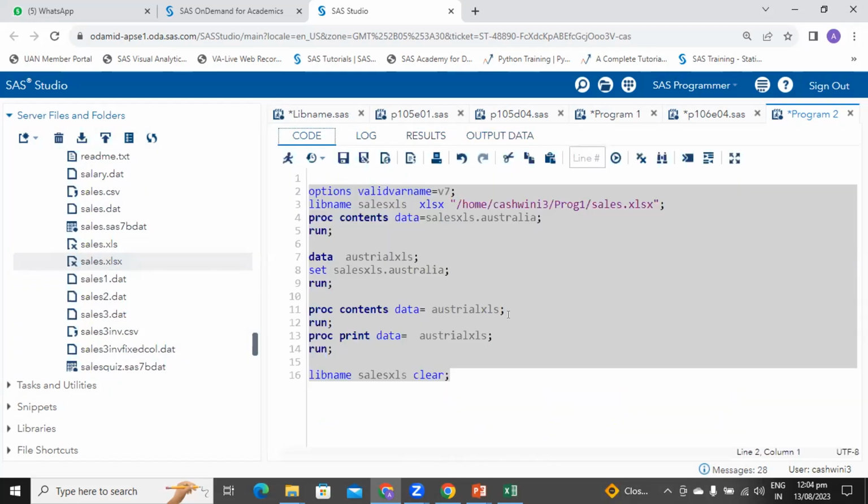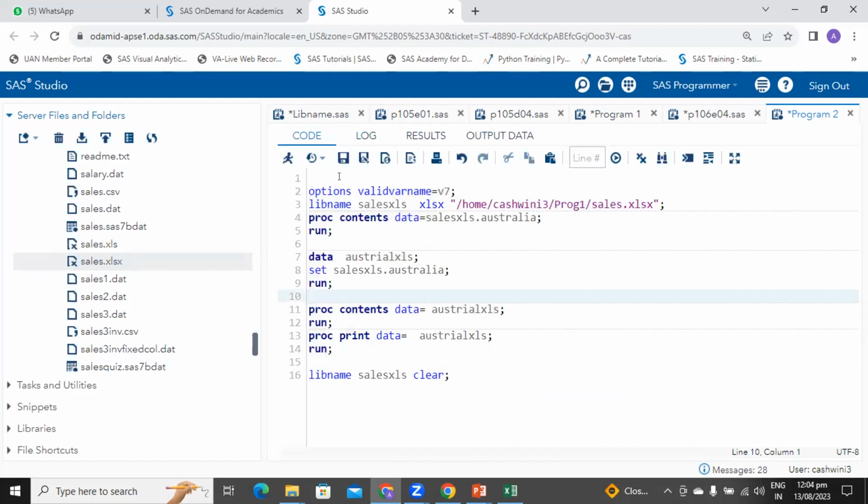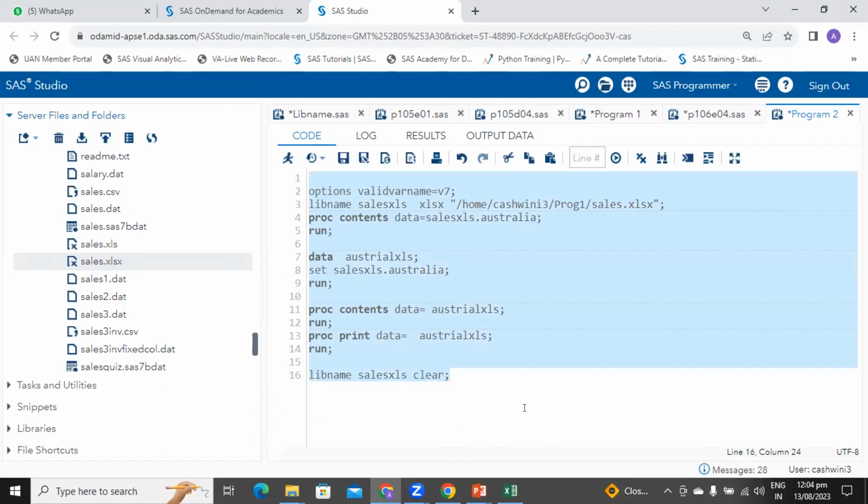Correct? So you try this now. What you do is, the code which you have written earlier, you just give a comment on that code, that you are simply connecting to a non-SAS file, and then you write another statement like this, and then you give a comment on it that you are actually converting a non-SAS file into a SAS file.